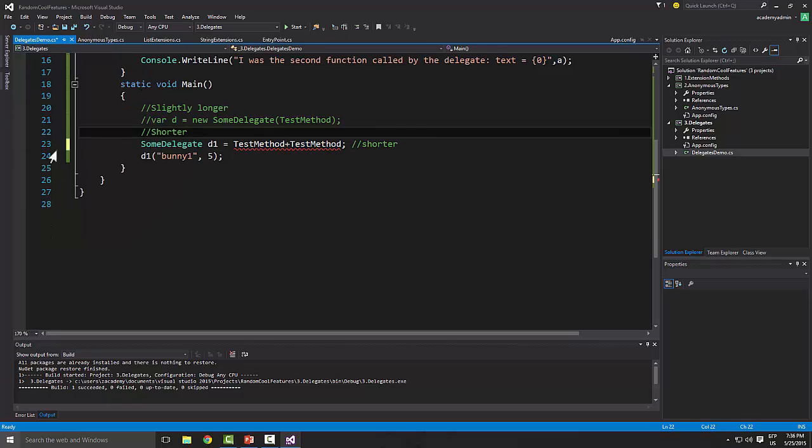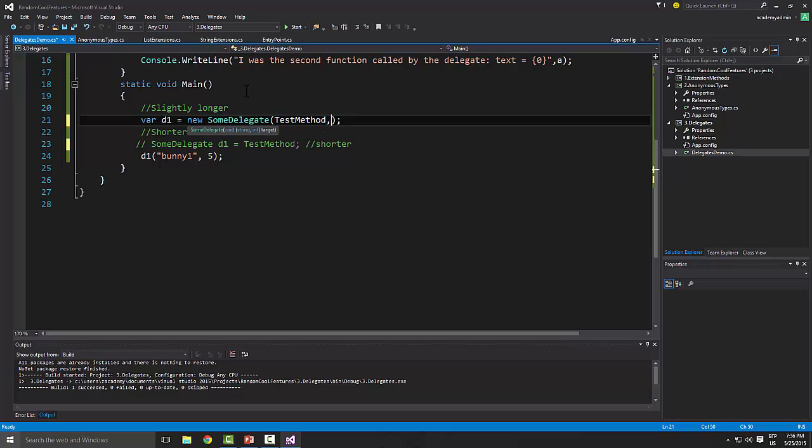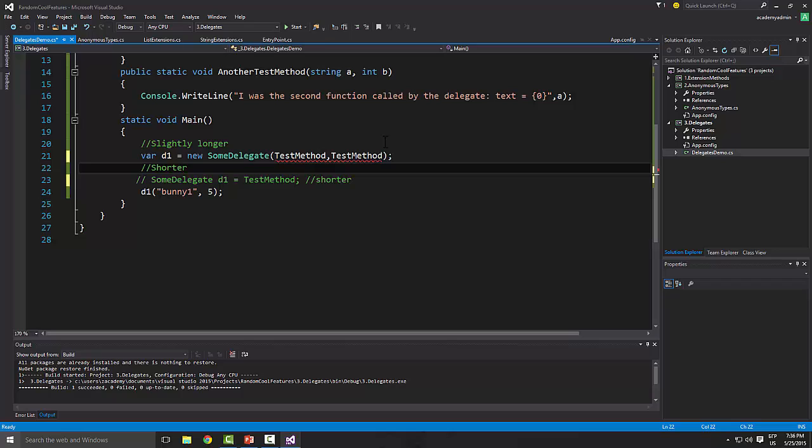Let's actually try the other one. So let me put this back the way it was, like that, and let's just comment that for a second. Let's uncomment that. So let me put d1, comma, and then test method again. Is that going to work? Nope. So yeah, you have to add them separately, I think. Yeah, of course, you can extend it. I think you have to use an array params, which is also a delegate, but I think it's doable. You probably can do it.